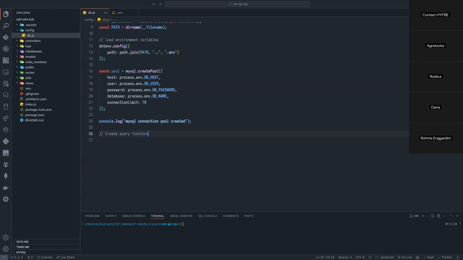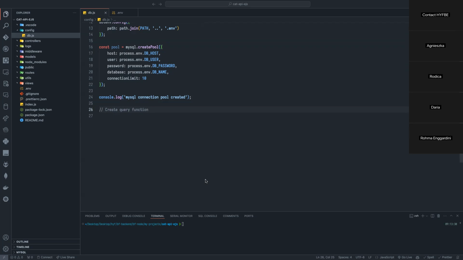My idea here is I can create one function. And later on, every time I need to connect to my database, I can pass my query string. So for example, select all from the table name. I will pass it to this function. And if I have any value also, I need to pass it. We will see what value is now. And this function will do all the job for me. So how can we create this function?